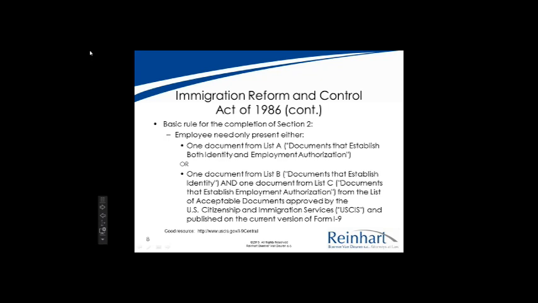Where that comes from, list A is some government document generally that goes to the person's identity and also their immigration status. Are they a citizen? Are they authorized to work here? Are they a permanent resident? Are they an H-1B worker? But list B and C, C is sort of the documents that establish your ability to work, and list B are sort of who you are. So your driver's license doesn't say most of the time that you're authorized to work in the United States, at least now they don't. So we need another document. You have to get a list C document, and it might be an unrestricted Social Security card.